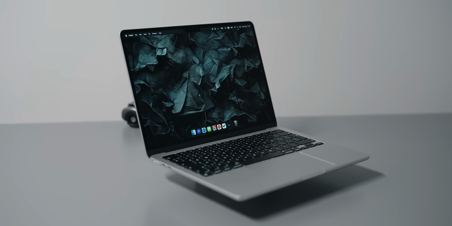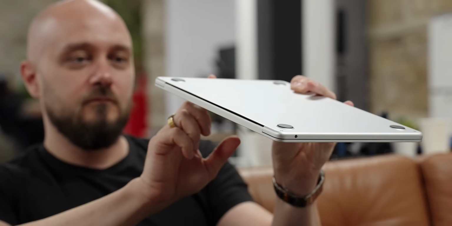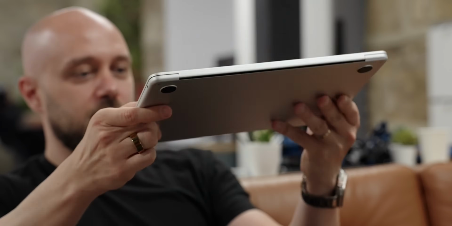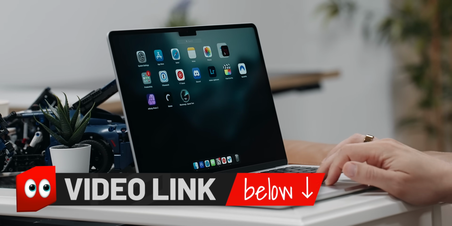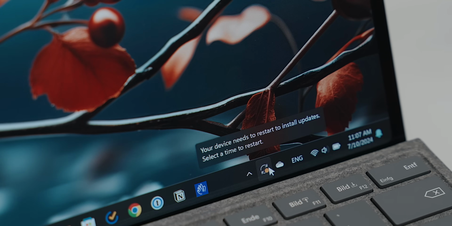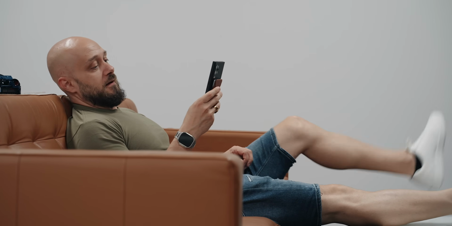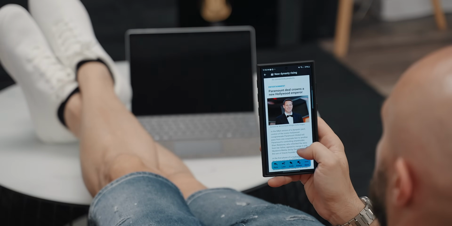In fact, if I had to compare this with my recent Mac setup processes like the M3 MacBook Air, which I'll link below, there was a lot more I had to disintegrate at the very beginning. Of course, this being Windows, after setting it up, I had to wait for about an hour for some updates to run, which was the perfect time to catch up with what's going on in the world via Morning Brew.